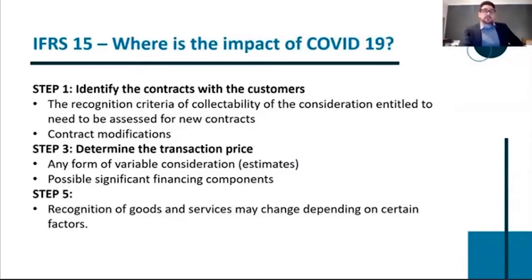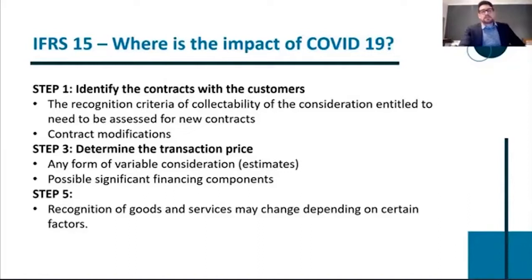So you need to go and assess on your new contracts whether there is a possibility that you can actually receive your consideration and recognize revenue, because if there's no prospect of receiving any consideration, then you cannot see it as an IFRS 15 contract and cannot recognize revenue on that. Good. Also, contract modifications. A lot of people change the way they do their contracts and how they've changed the rights and obligations in contracts. So there's a big chance that modifications will come on your path in your company that you are accounting for.